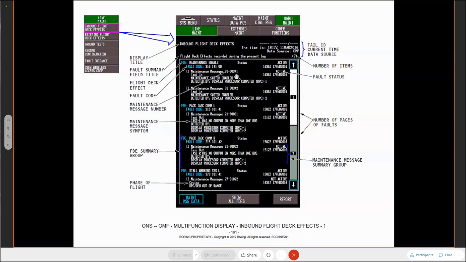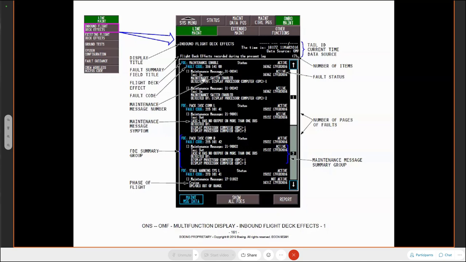And then down here it lists all of those faults. It's only showing correlated maintenance messages, nothing else. At the top here, we can see our flight deck effect, maintenance enable, the fault code that's tied to that status message, that's the flight deck effect. There's the maintenance message number.